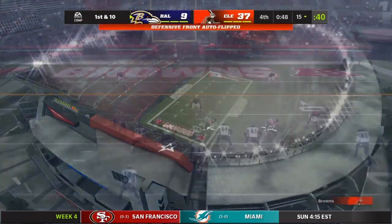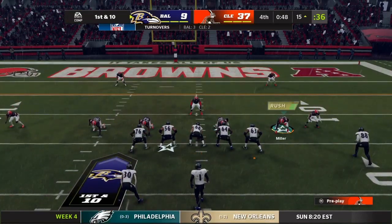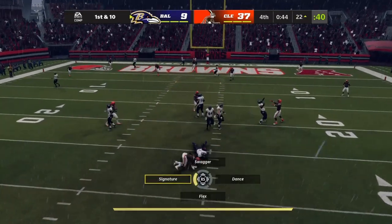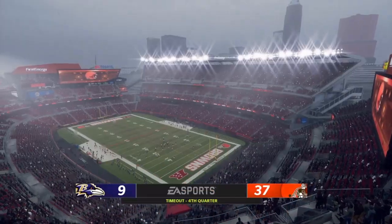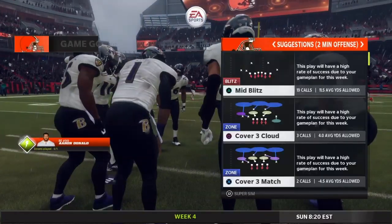A few things better than a big man interception. You can always tell right when they get the football, there's that level of excitement and nervousness and also like, what the heck do I do with this thing? And he's not able to get away. Sacked back at the 22. Don't need it all back at once, but you figure they're going to need something here. 17 yards to go on 2nd down.